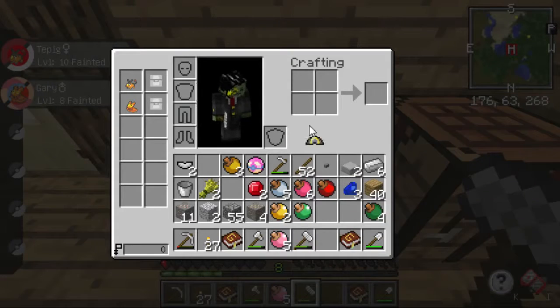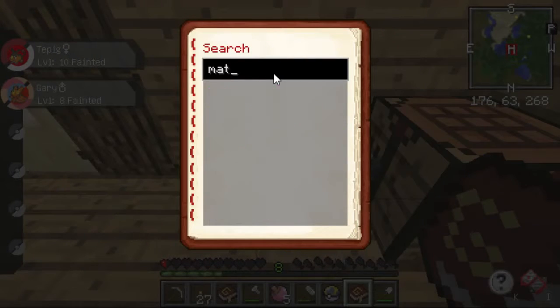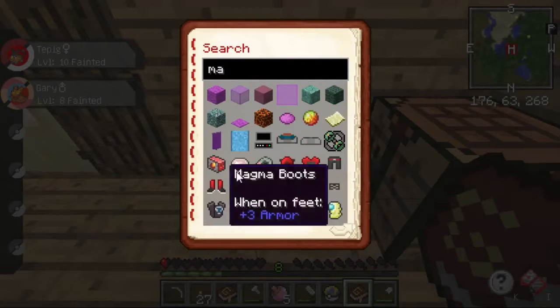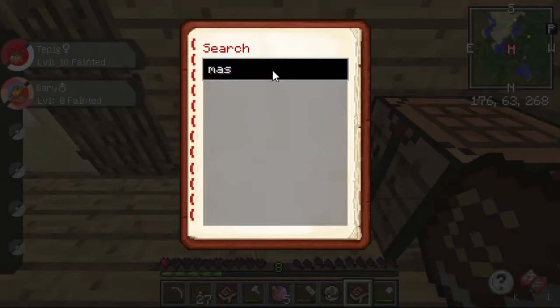There we go. So now we have an Ultra Ball, which is pretty good. And is there a way to make a Master Ball? Let me see. Master. I misspelled master. That thing popped up. Master. I guess you can't make it.